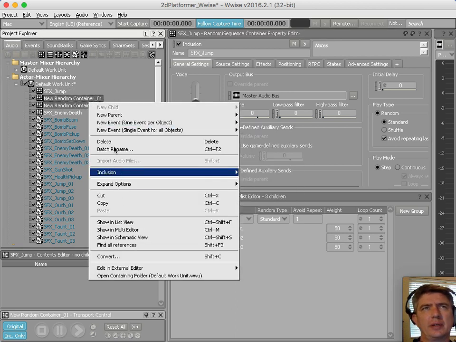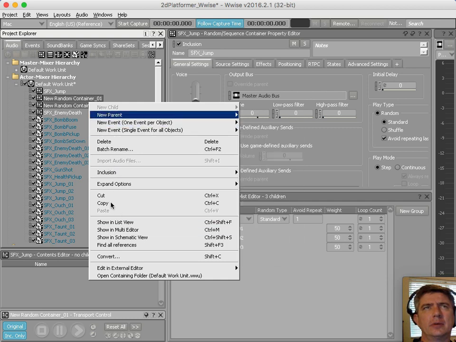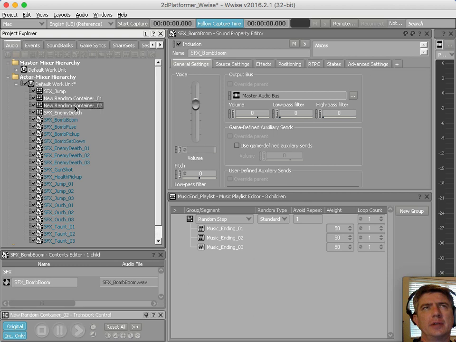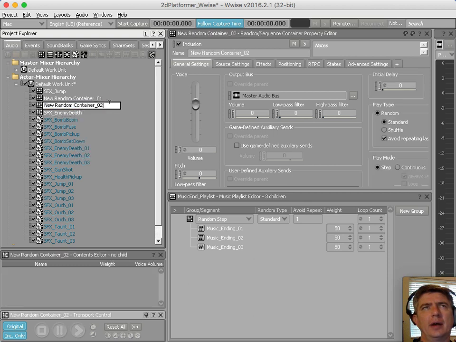I'll just right click this time and do Rename. Oh, let's try that again. There we go. This time I'm going to call it SFX Ouch. And the last one here is SFX Taunt.